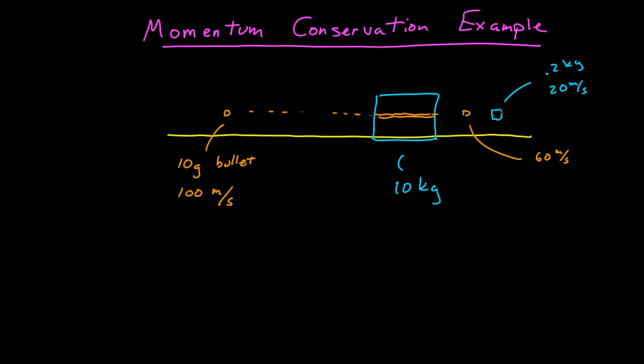So invoking the impulse approximation, any sort of friction is negligible during the time interval that the bullet goes through the block. We can see 100 meters per second, if the block is maybe a tenth of a meter, the whole process is millisecond timescale. So the impulse approximation is certainly valid in this instance. So what happens to the block?